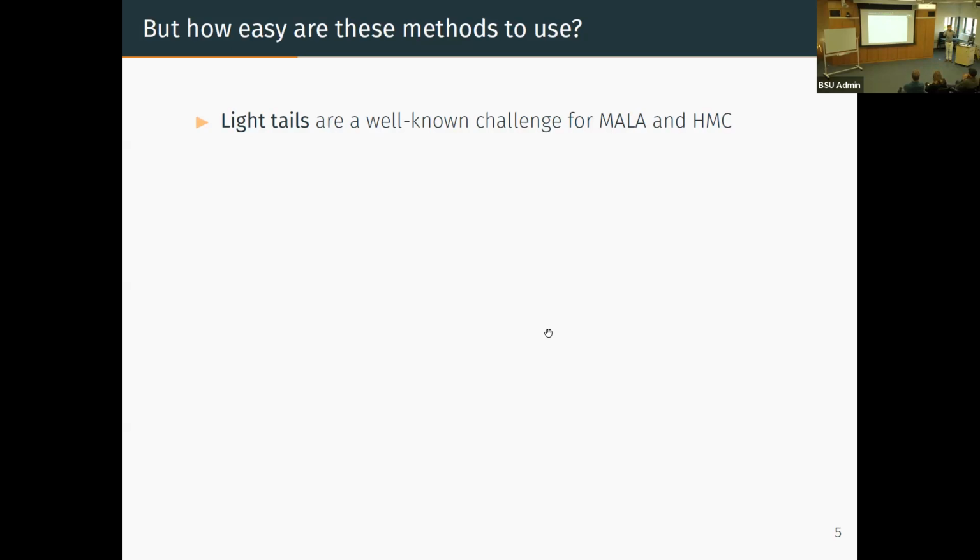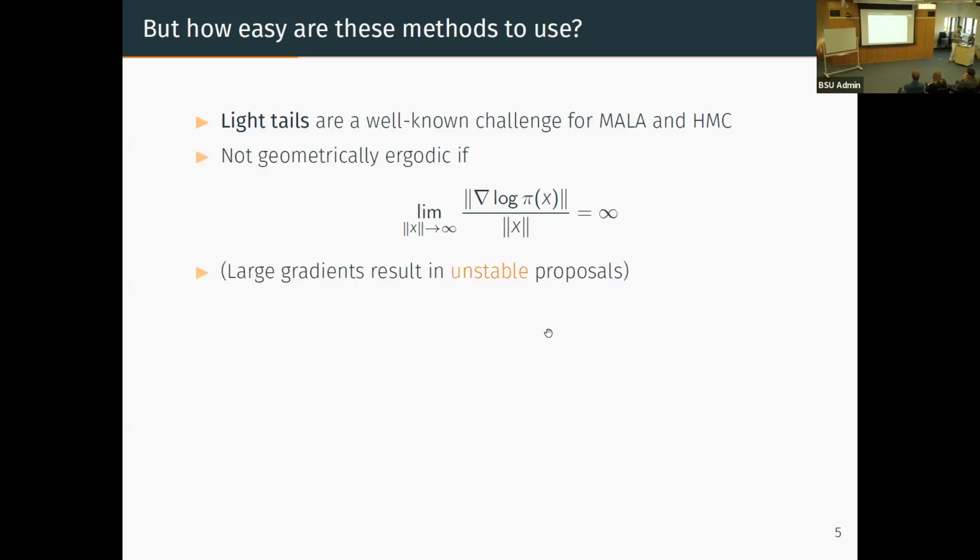The gradient's changing very quickly, which means that simple ways of putting it into algorithms tend to cause problems. So if your gradient grows faster than linearly in x in some sense, then it's known that the algorithms don't perform very well, in the sense that they don't produce fast mixing Markov chains.